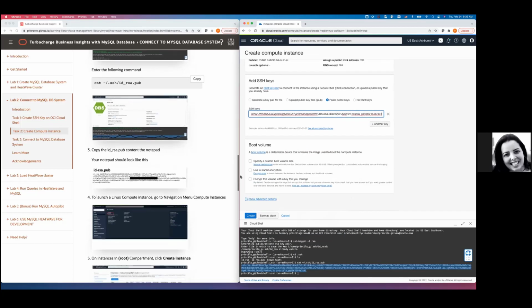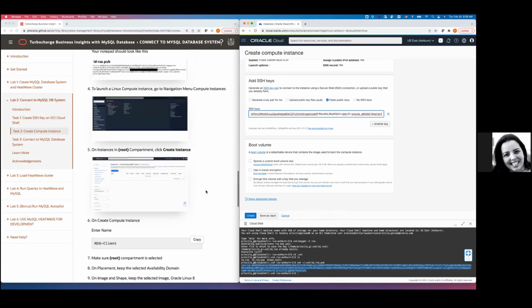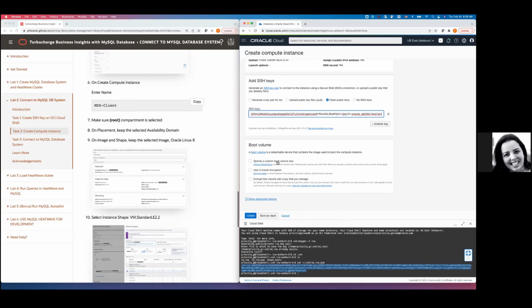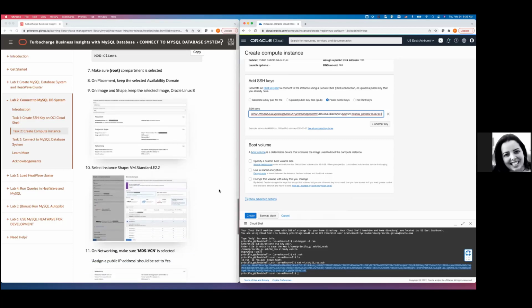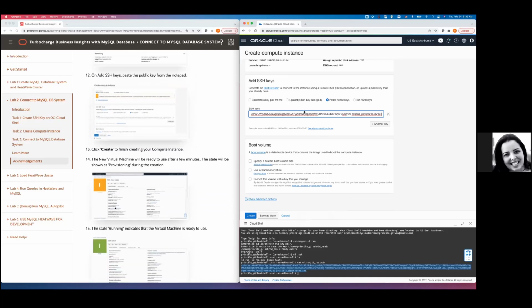For the boot volume, I'm not going to make any changes for our specific compute, but you could change some configurations like in-transit encryption, encrypted volume, and other options. Once we've added the key, we can click on Create.